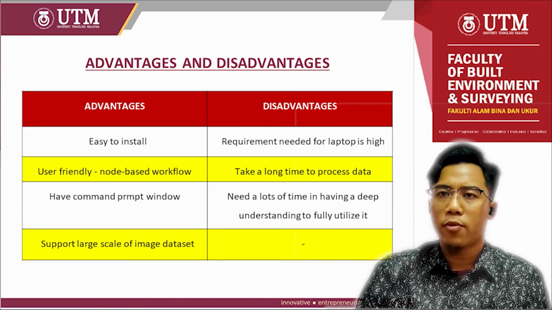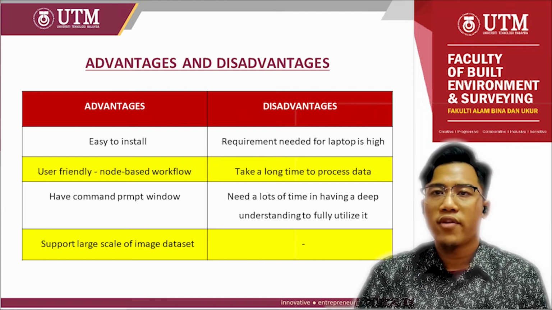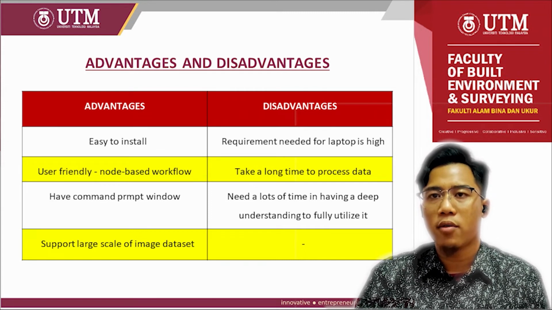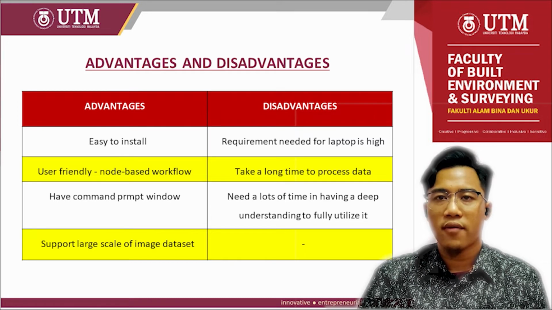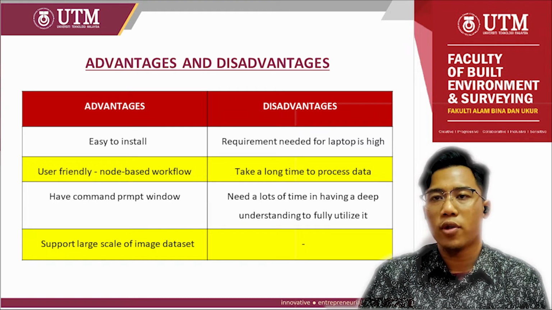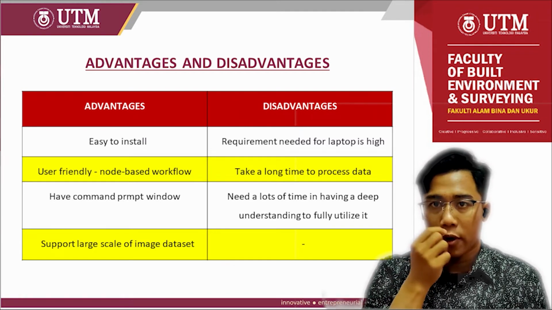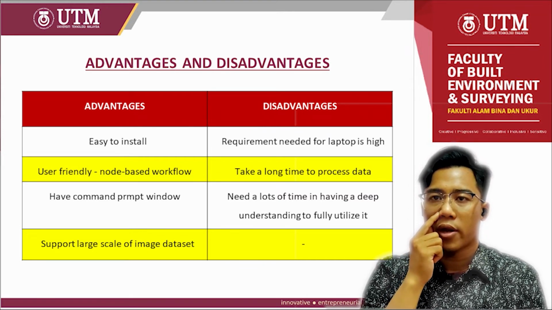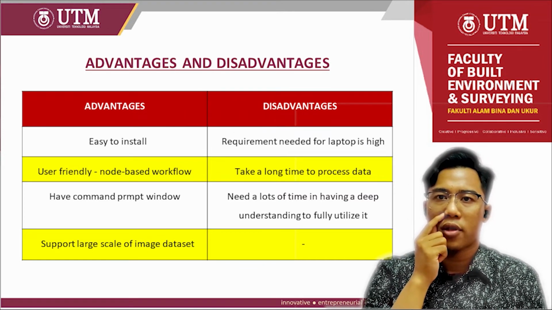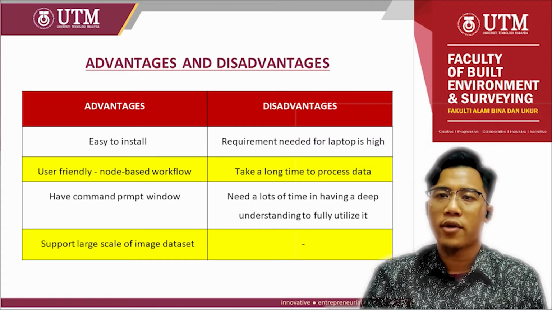Okay, now I will proceed with the advantages and the disadvantages part. As we know, every software created has its own pros and cons. So from this MESHROOM software, the first advantage is that it is very easy to install. With just one click to download it and then unzip the zip file, you can use it already, and it only uses a small space on your laptop, just around 500 to 600 MB.